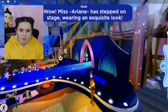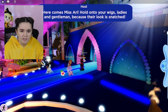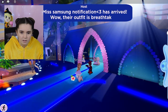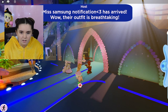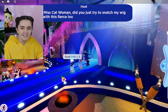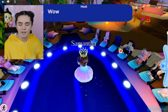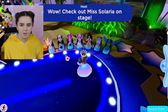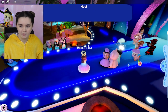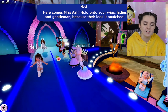All right, let's see — oh, she's laying on the ground. Some people, it's not a good look. Some NPCs kind of get stuck out of their chair, so this girlfriend's just laying there. Miss Samsung Notifications Heart has arrived — yay! She's stealing as we speak — Miss Cat Woman, that's me. So there's the empty chair that's supposed to belong to this girl right here, below Miss Ariana.